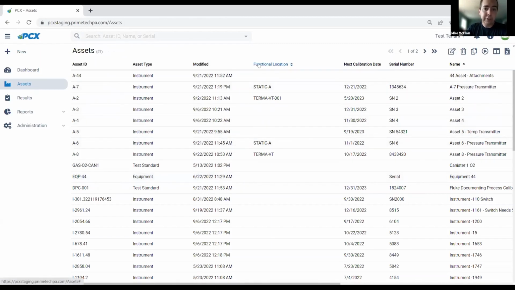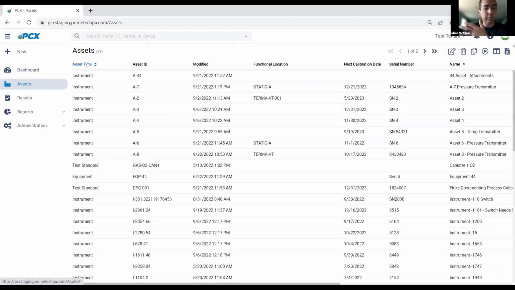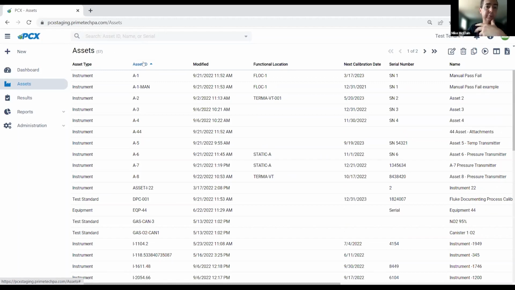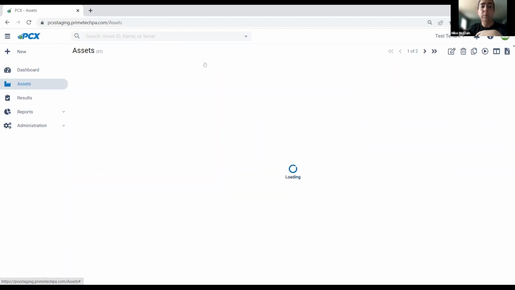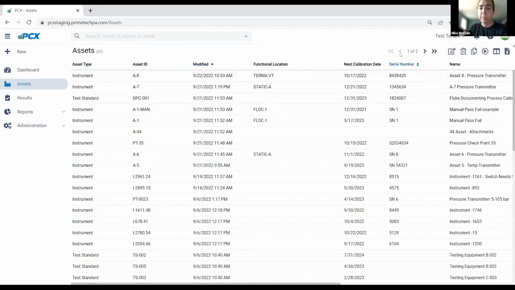And there's a couple of nice things you can do with most of these columns. You can click and drag a column to move it to a new location. You can click on a column to sort ascending or descending, depending upon what you're trying to do with that information. Across the top here, you also have your basic pagination controls in case you have more than 50 records at a time. You have your basic record counts that apply to your current filter. Then you have your basic action items that you can do.